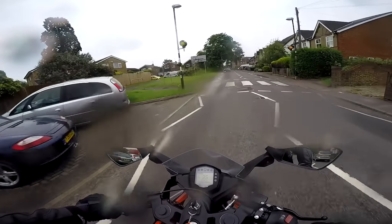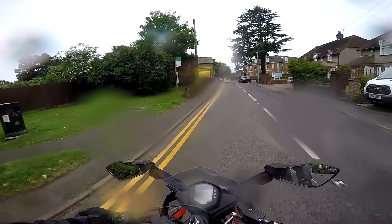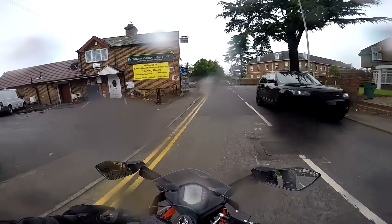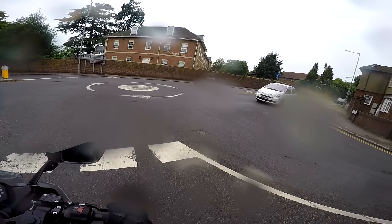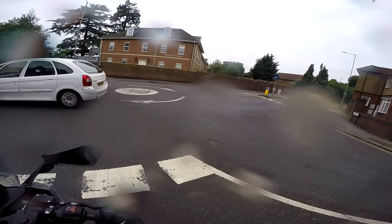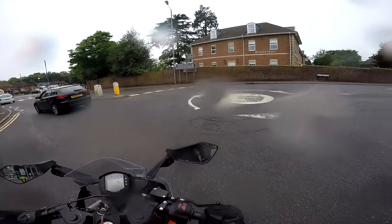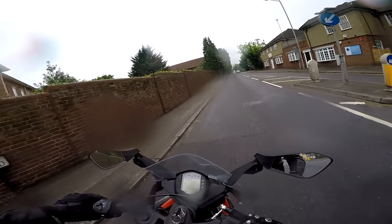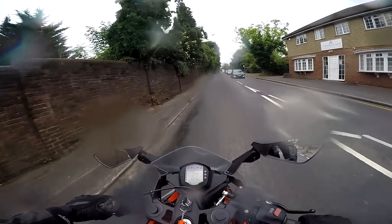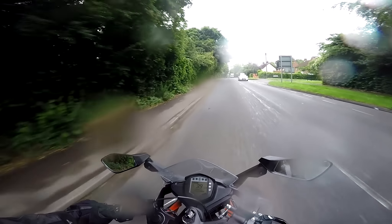I'm just riding through a summertime shower now. The roads are a bit greasy, there are some puddles left from heavy overnight rain, and it's just one of those steady showers underway. The roads are a little bit slippy, but the OEM tyres that come with the machine give you quite a lot of confidence. I'll stay clear of the white markings, but cornering and so on — plenty of grip. It doesn't feel at all precarious in the rain.